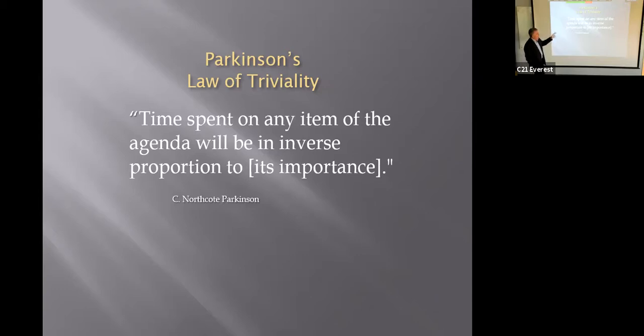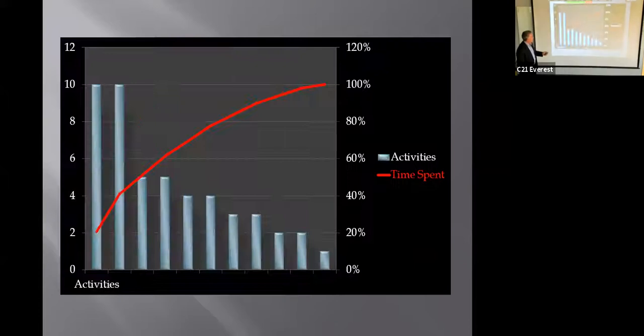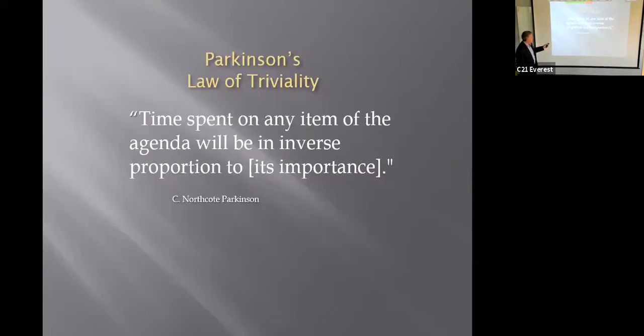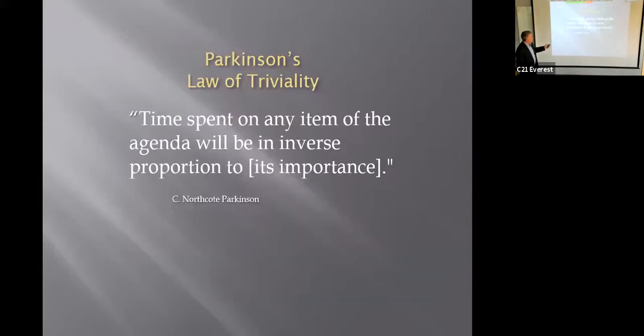But what this is saying is, okay, let me explain it to you this way. In fact, let me see. I've got one other thing. Actually, I'm going to bounce around, so I'll come back to it. I'm going to skip these two and I'll come back to them in a minute. For now, I'm going to give you an example of what this means. The time spent on any item of an agenda will be in inverse proportion to its importance.